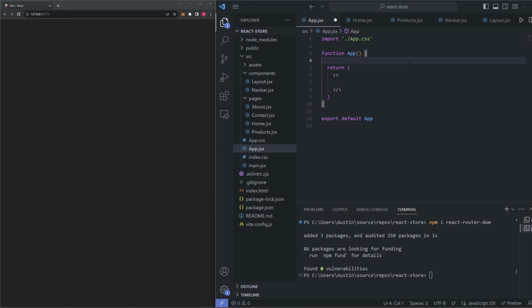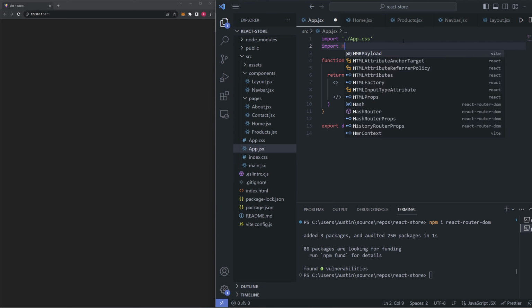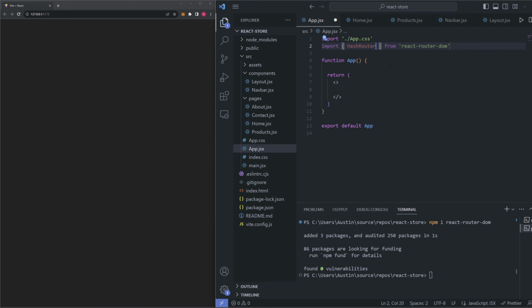The first thing we want to do is import the necessary components from React Router DOM. So to do that, let's go to the top of our file here. Let's go ahead and type imports, and we're going to first import HashRouter, which is going to be the actual router component to make our routing environment. And then we're going to import a few more components here. We're going to say Routes, and then Route, and then we're going to rename HashRouter to just Router for now, just so we can do a little bit less typing for it.